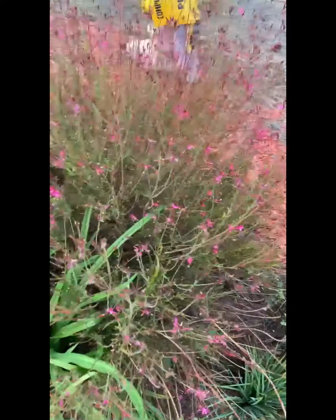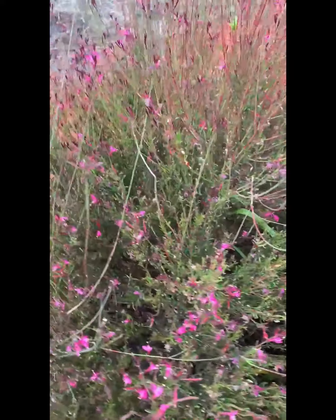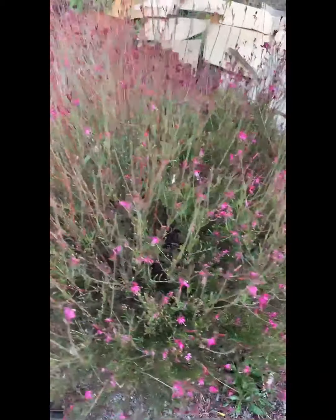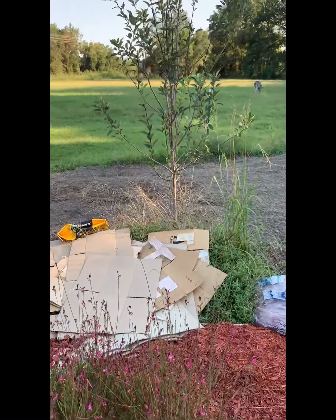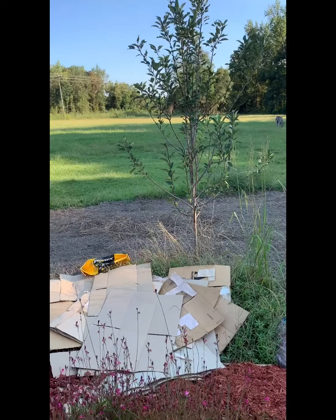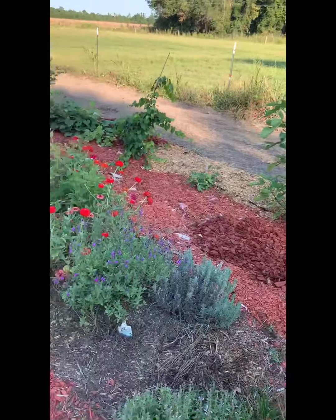And this thing here, it just took off. And the bees love it too. So, I'm slowly but surely getting this grass gone from out of here. I got one apple tree left out of, I had two. And the other one died off, so I've got to get another one because I know they have to have pollinators. I think they have to have two, but I'll have to check that and see.